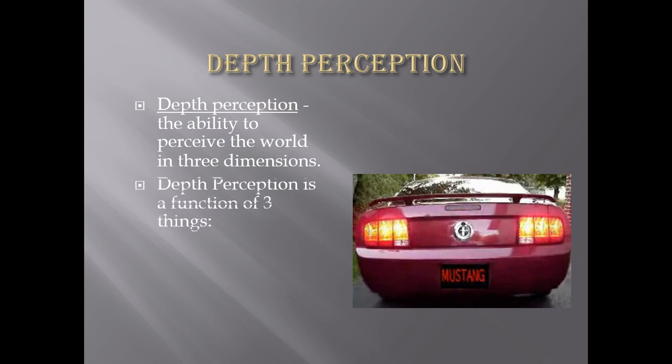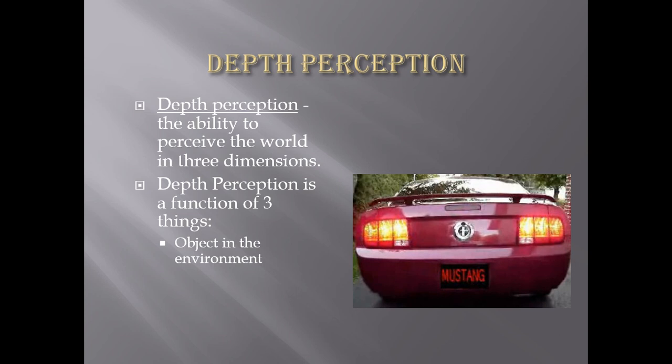Now, to be good at this, depth perception is a function of three things. There are really three things that you need to be good at depth perception. And the first thing is this. If you're going to gauge distance and depth between you and another object, one of the first things you rely upon are objects in the environment. And what I mean by that is this.